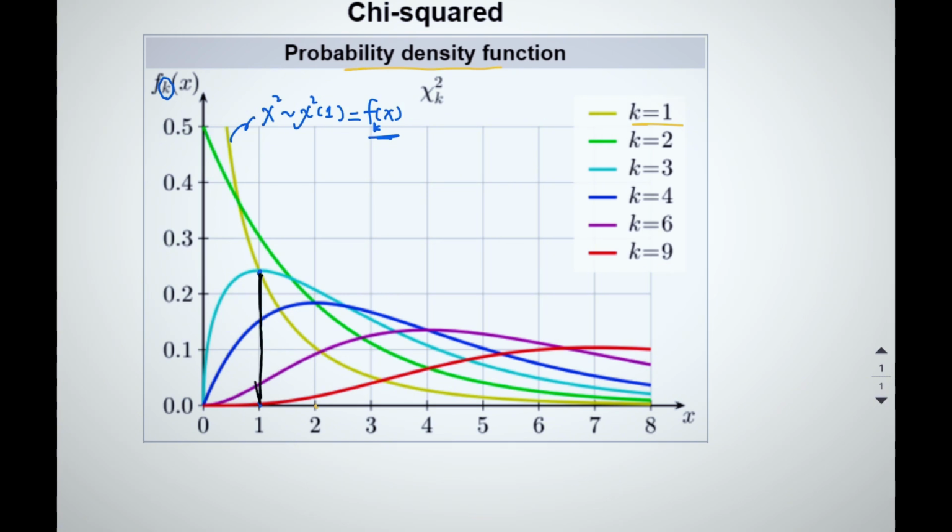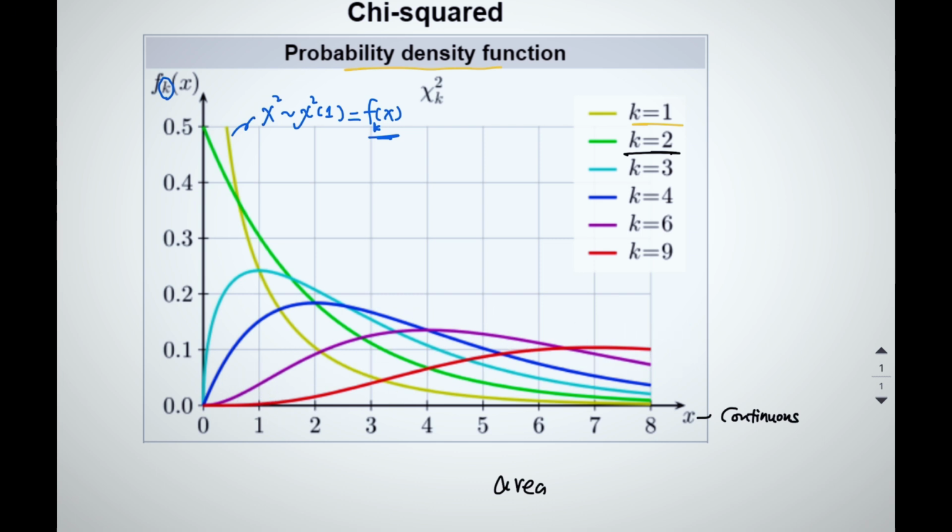But chi-square is a continuous probability distribution, so the height of the curve is meaningless. Usually we look at the area under the curve within a range to denote the probability that x is in that range. Case 2, you have this green curve. That's what the curve looks like. Case 3, this blue curve is positively skewed. In case 4, this dark blue curve. In case 6, purple and red.